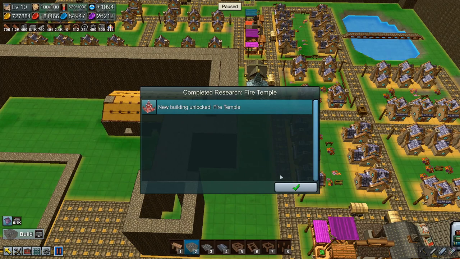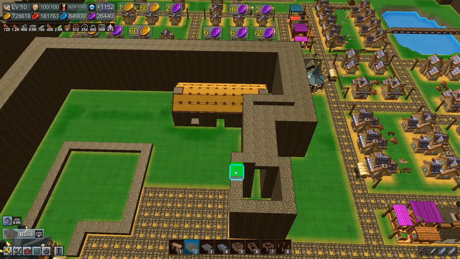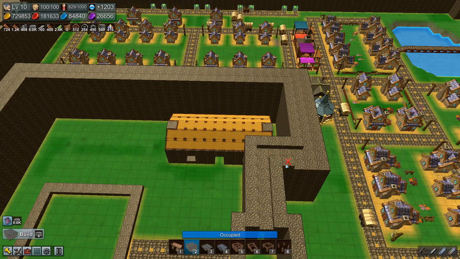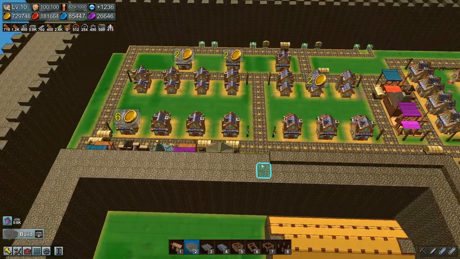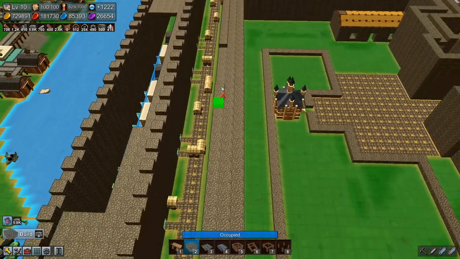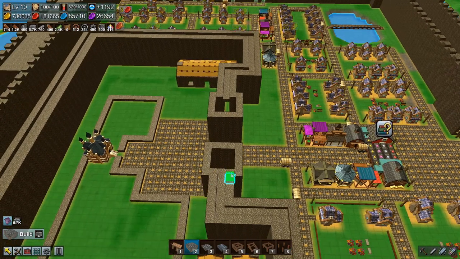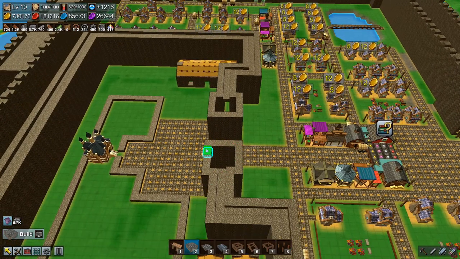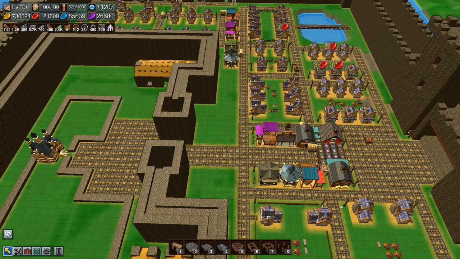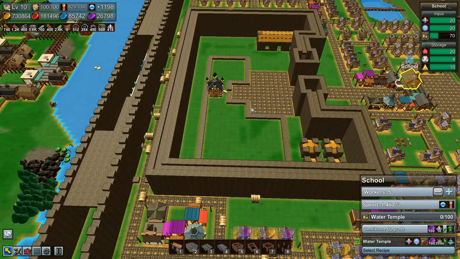Oh, we unlocked the fire temple. Cool. Which means that we can start unlocking the next one. Which will be, well, one of the other temples. Which we'll do in just a second. Once we're done with this. There. Okay. Almost done. There, let's see. We'll do the water temple. So it needs books, but it'll get that eventually.